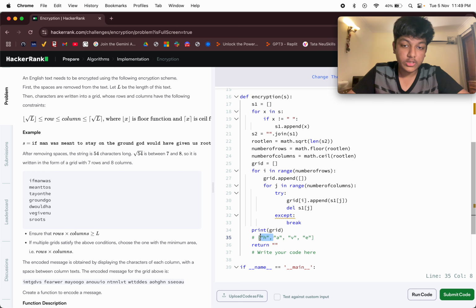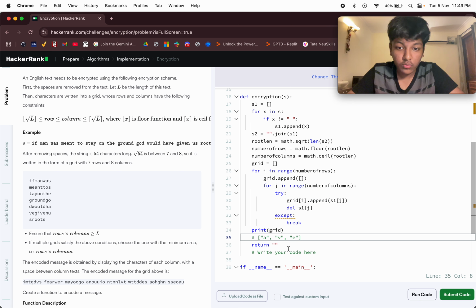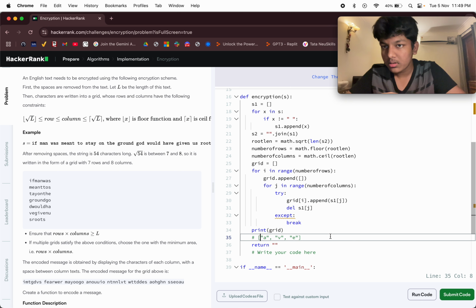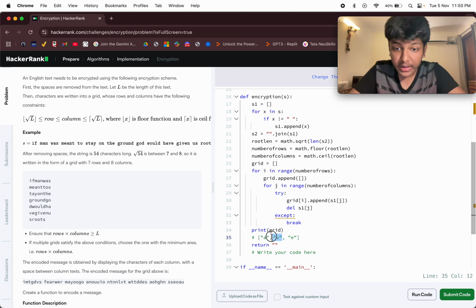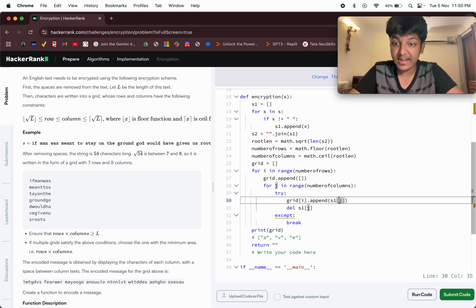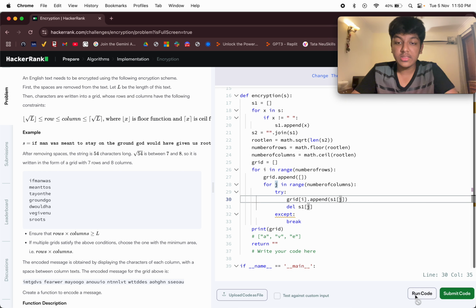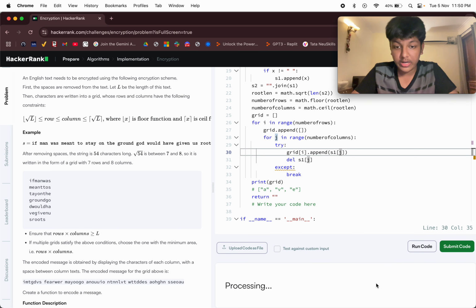Okay, so it's gone. Now on the first index, whatever is over here, I'm adding that. So you see what is happening. A is on the 0th index, so A will not be added. Instead, V will be added, because now it is on the first index that is going to be added. That's why the result that we expected, if I run this, we are not getting that. It's just processing.